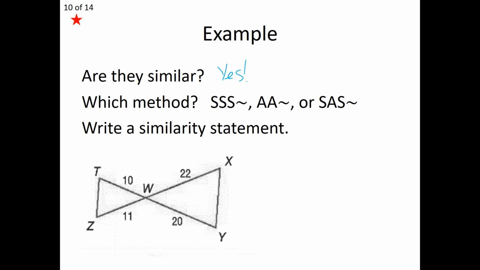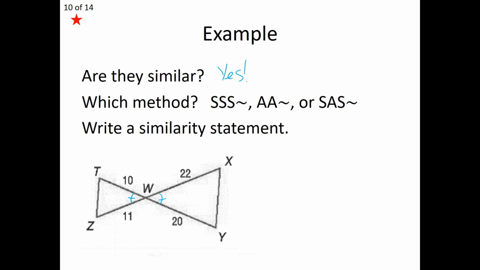Let's take a look at what we have going on in our diagram. First off, I'm looking to satisfy one of our similarity shortcuts. I'm seeing that I have a pair of equal angles here. Vertical angles jump right out at me, which means I already know that one pair of angles of one triangle are equal. If I could find a second pair of equal angles, then I've got myself angle similarity. But there's not really much going on left in our diagram that tells me about another pair of equal angles. But I do have side measures here.